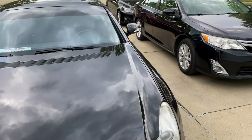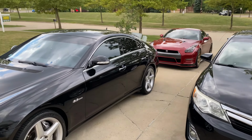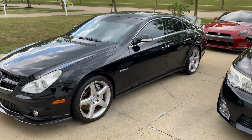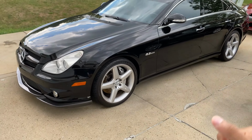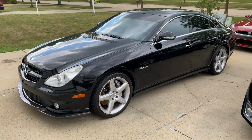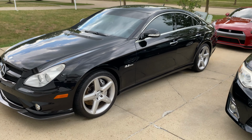It is starting to rain a little bit, so let's do the common sense thing and take both the supercars and drive them in the wet. I'm gonna go grab George. We're gonna go to Mercedes of Akron, drop this thing off, and we'll go from there, guys. See you in a bit.